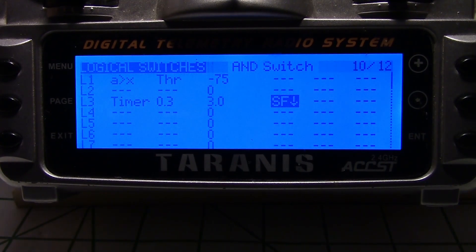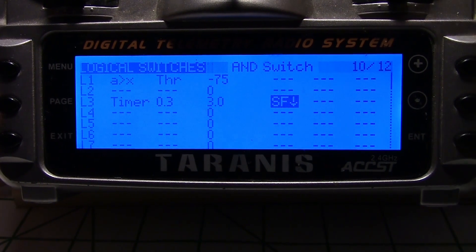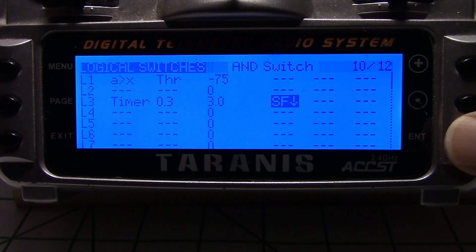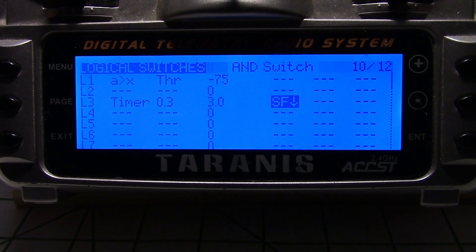It's going to be in the forward position in order to turn the timer on, and in the default position for it to be off. You just hit enter on any of these and scroll through, or on the switch you can actually just flip it to the position you want and then hit exit. And you're done — that's for the timer.